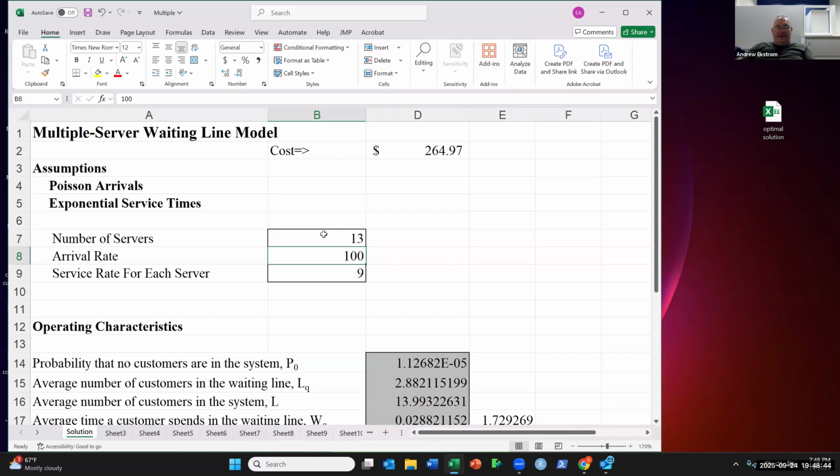And again, if you want to put these into real terms, for say an ER, how many nurses do you need to have? How many respiratory therapists do you need to have? That sort of thing. You can put the numbers in for real and actually figure out literally what is the optimal solution if your goal is to minimize cost. And what you're going to find here is that quite literally, the optimal solution is essentially always going to be: put more people on than you think, but not a whole lot more than you think.